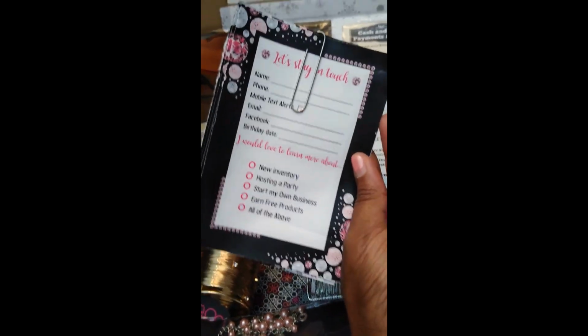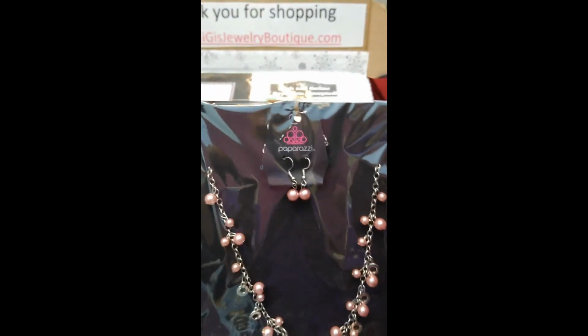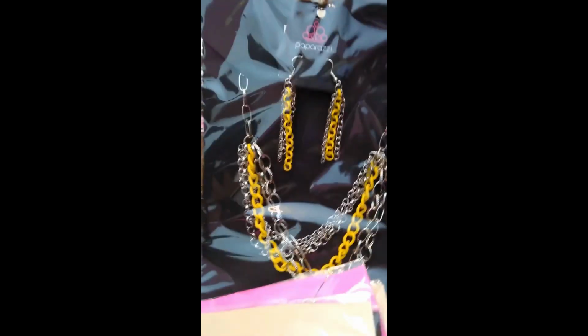I also have two pencils, and I have my contact information sheet that will be in the box as well. And as far as my necklaces are concerned, I do have more necklaces, but I have necklaces that are already pre-packaged and ready to rock and roll. And I have 10 of these in here as well.